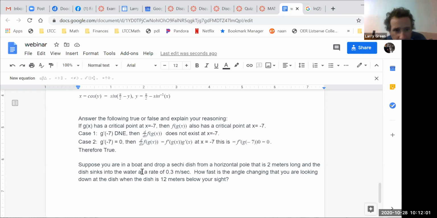The one word I should probably put in here is "at a constant rate." But that's kind of obvious. And if you're wondering, a Secchi dish, that's the dish they use to measure the clarity of the lake. They drop a little plate down and they watch it until they can't see it anymore. And then they call it, that's the depth of clarity. So if you decide to work for UC Davis as an environmental scientist, you might be doing this someday.